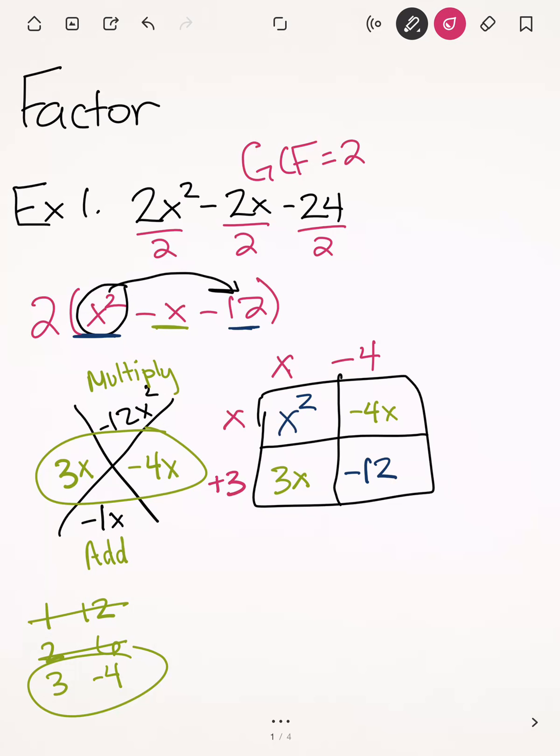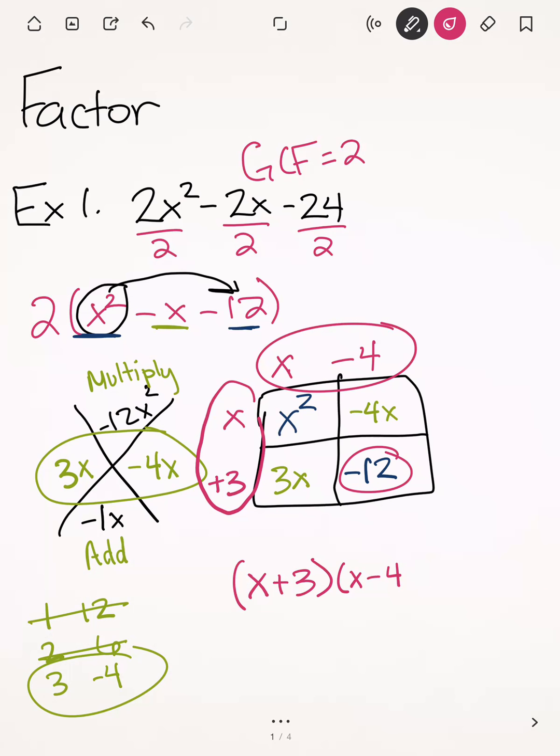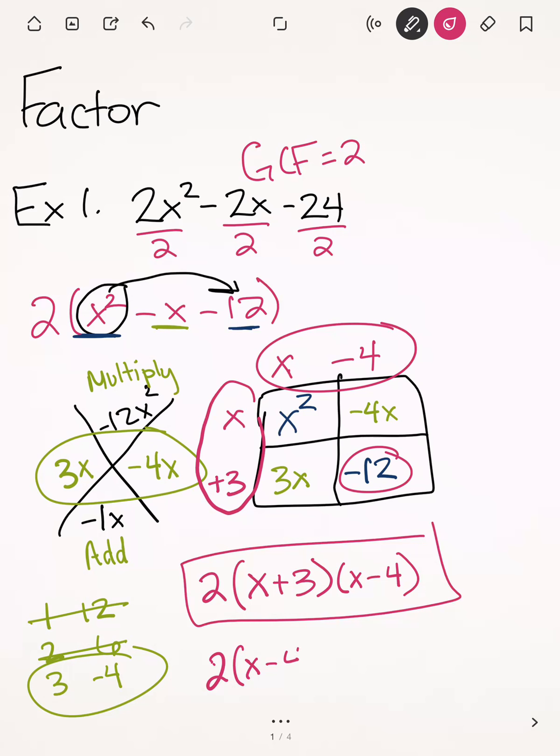And then if I want to check this last square right here, I multiply 3 times negative 4 and I get that negative 12. So my factors are these side parts right here. So I have x plus 3, x minus 4, and then I have my greatest common factor I can't forget about. I put that on the outside. And there's my answer. If I wanted to rewrite it, this is also correct. Remember that multiplication is commutative, so you can move it around. So it does not matter if you put the x plus 3 first or the x minus 4 first. They are the same thing.